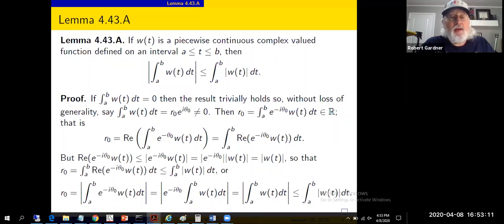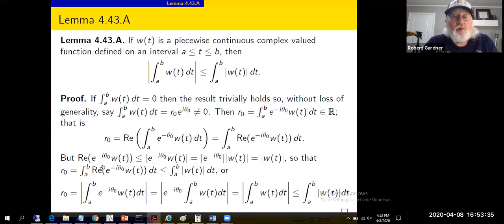Okay, now, where we leave things is r sub 0 equals the integral of this real stuff here. We're looking at the integrand of what we had previously, the real part of some complex number. The real part's less than or equal to the modulus of that complex number. Think of how you compute moduli.